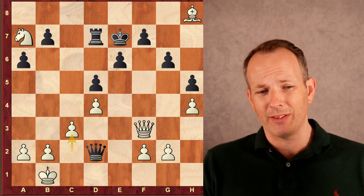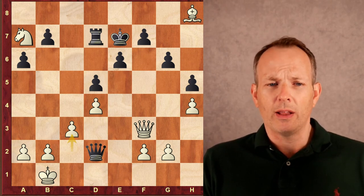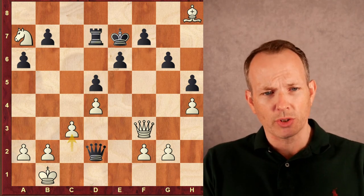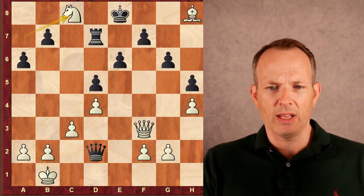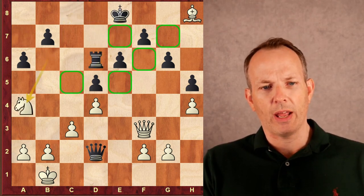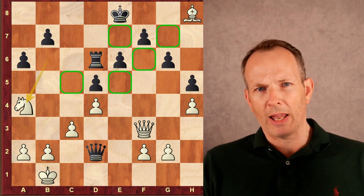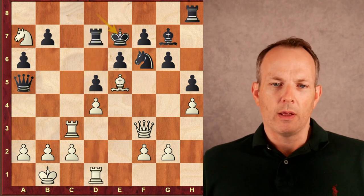White's king is actually safe here. It's very hard for Black to get at it. Yet Black's king is extremely vulnerable. He has all these weak dark squares all around his king. He'd be in big trouble. King e8, knight c8. Rook d8, knight b6, knight a4, and you can see all of those weak dark squares surrounding Black's king, and White would penetrate on those and win fairly easily.